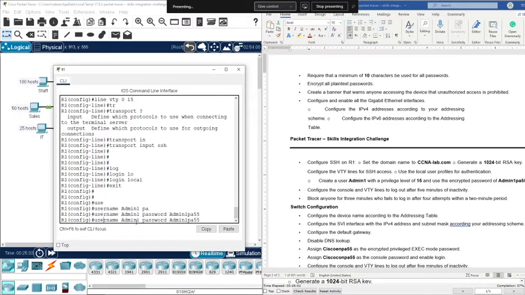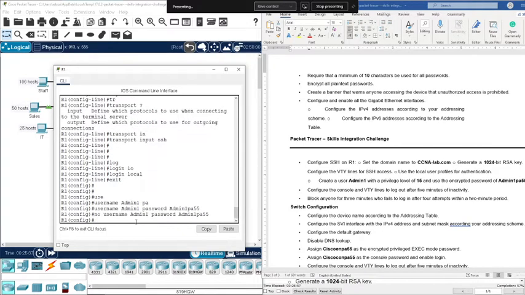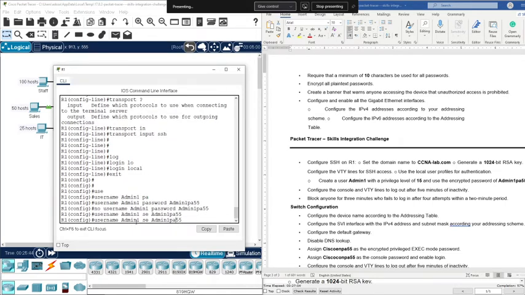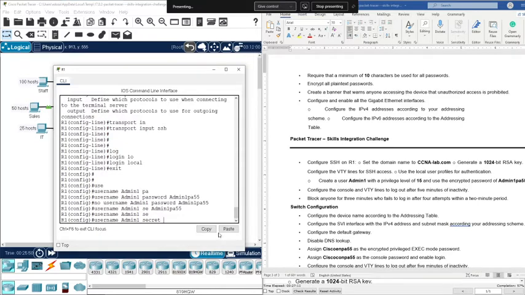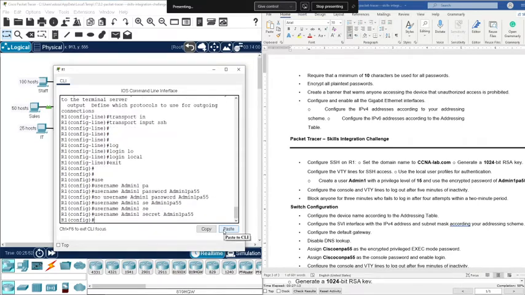If I would like to delete one of the commands, I just type no before it, and then here is secret. Okay, this is the correct one because it's privilege 15, so I have to type secret here, not password.